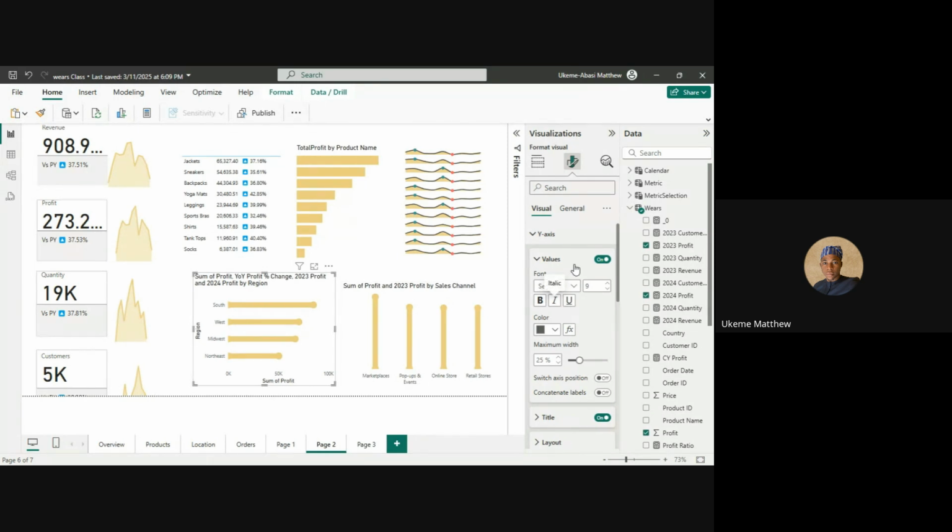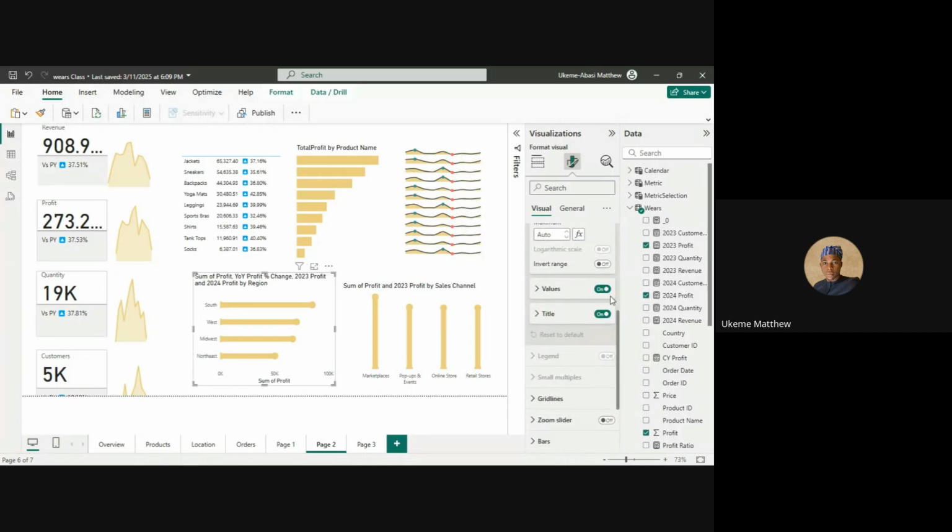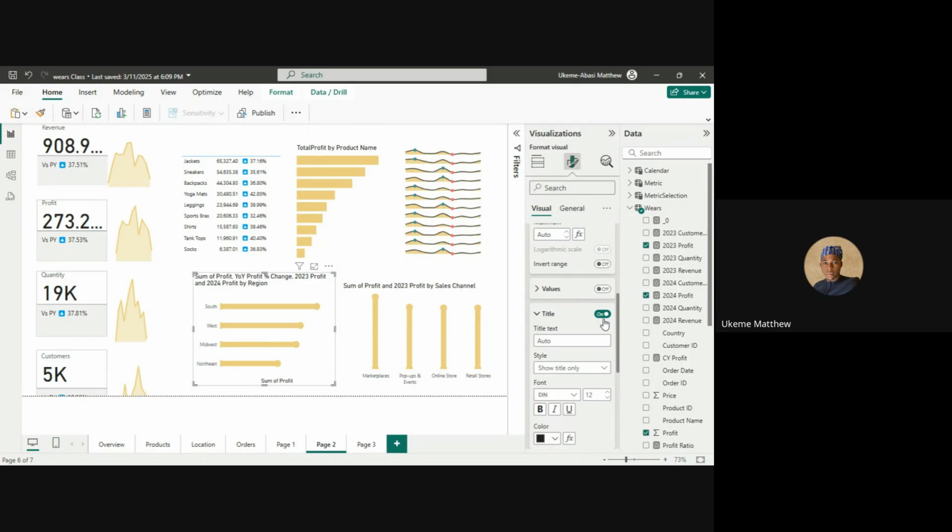So first, on the y-axis we'll turn off the title. Be careful not to mix up the values and the title in the axis. This is the y-axis and this is the x-axis. So for the y-axis, we are not removing values. If we remove values, we will remove this southwest and all of that, and there will be no way for someone to understand this chart. Now look, if we turn off the values, we just have something like this. So for the y-axis, we will remove just the title, which is that region. Now on the x-axis, that is where we would be removing the values and the title. This title. Makes sense now.